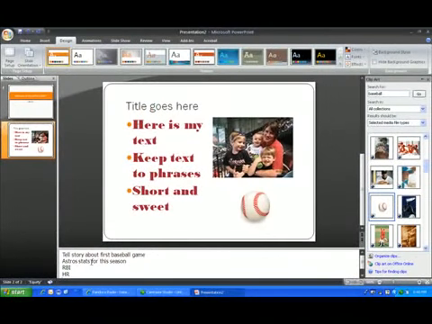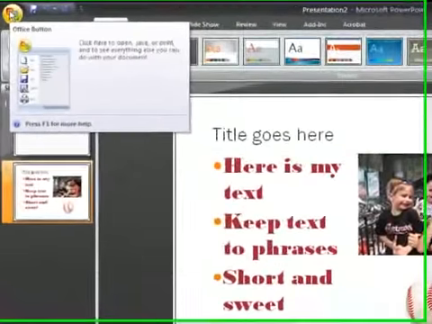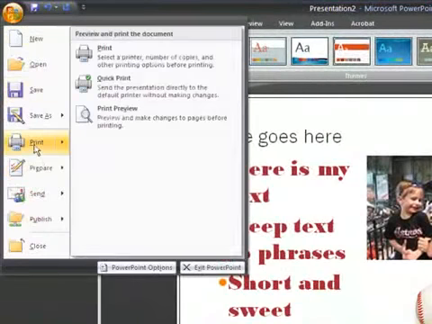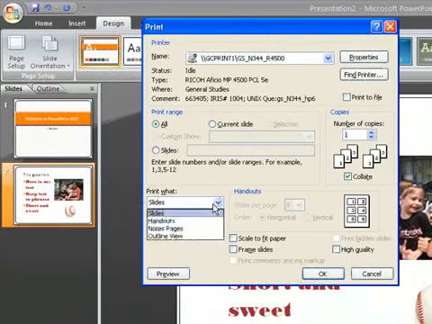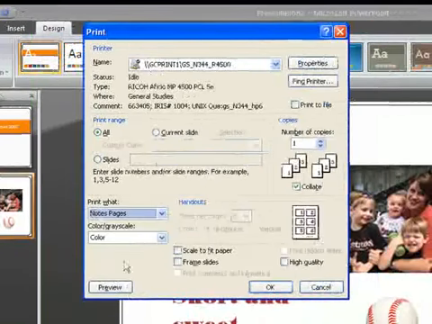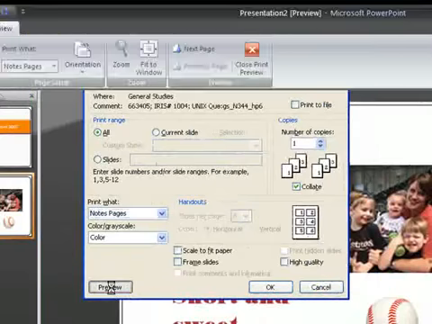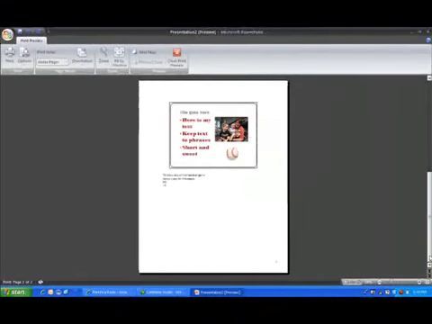And here's how I'm going to get this where only I can see it. I'm going to go under print, which print now is under this little icon here. And I'm going to say print. And I can select what I want to print right here. I want to print a notes page. And how that's going to look, I'll show you a preview. How that's going to look when I print it out is it will have my slide at the top and all of those notes that I typed down here at the bottom. And the nice thing about this is I know what I want to say that goes along with each slide. And again, my audience does not see this. So it's just a nice way as a speaker that you can keep track of your notes.